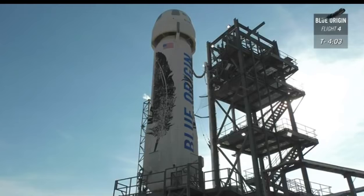All right, we're now at T-minus 4 minutes. The booster's internal power has just come on. Those research payloads in the crew capsule have just been powered up. And we're coming up on the T-minus 2 minutes auto sequence. These final 2 minutes are a highly choreographed event. A lot of things happen all at the very last minute to make sure that it's all happening, getting ready for that flight. There's too many things to mention, but I'll just highlight a couple of those things.